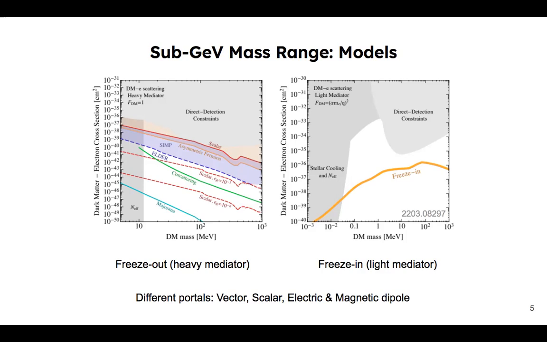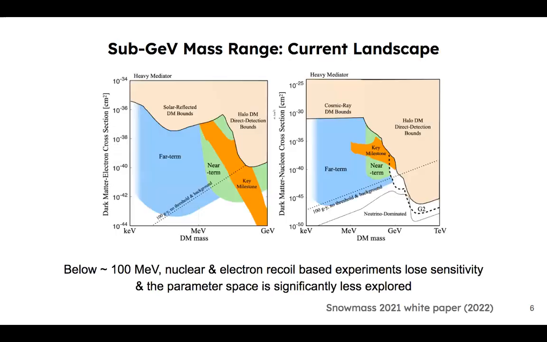So you can see that all these lines are basically the cross section that you predict if you want to produce dark matter in that particular model with the correct relic abundance. And this gray region at the top is the region which is currently excluded by experiments. So we have many orders of magnitude to look for, and similarly for the light mediator case. This is the already excluded part, and this is the main part of the parameter space that we want to explore in the near future. So that's the motivation to go for light dark matter.